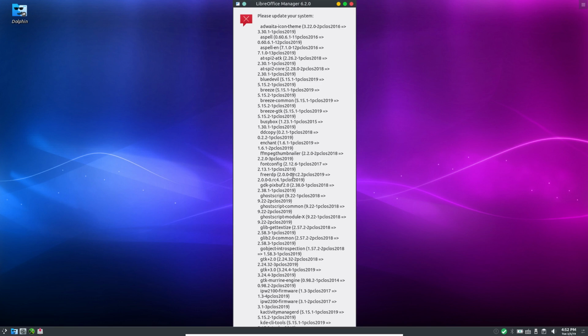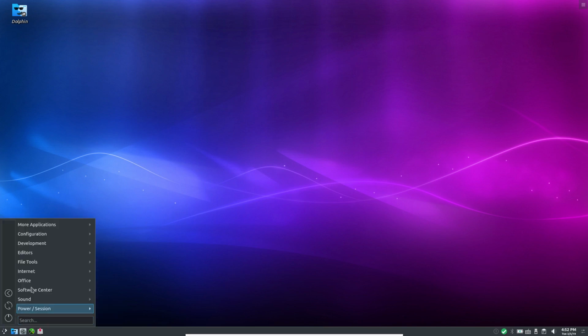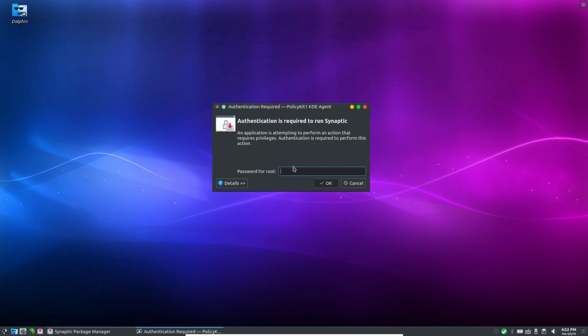So it may tell me off. Yep, it says please update my system before it's allowing me to, and these are the updates that it's found. Okay, so we've got updates. And we have had a lot of updates actually. So anyway, Software Center. We have Localization Manager for locales and Synaptic. Synaptic being our package manager.